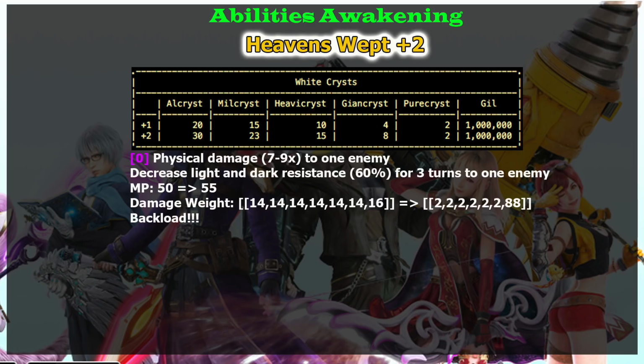So I think this is the best backload skill in this game, because if you compare it to the same level, let's say Jack Rush deals 9 times damage per cast. It deals 2.5 times on the first 6 hits, and on the last hit, it deals 6.5 times.